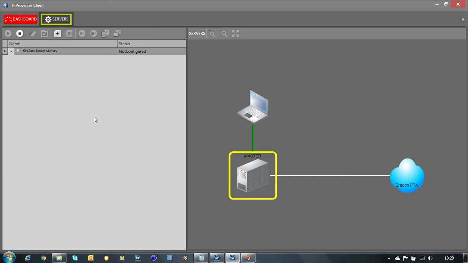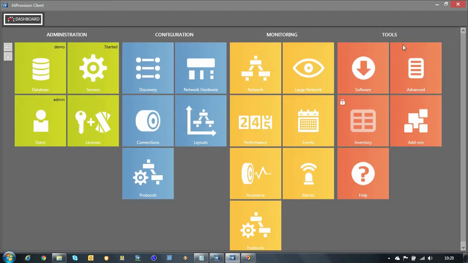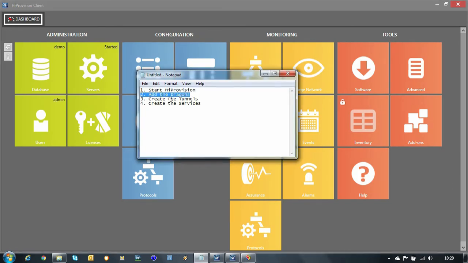And this may seem very obvious, but you have to have the server running before going ahead to the second step, otherwise the script will not work. Let's wait until the little square is green here, and there you go. Now we are ready. And now step two, let's go ahead and add the dragons.